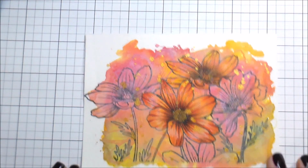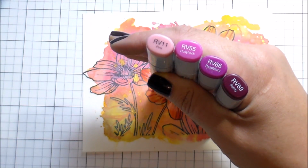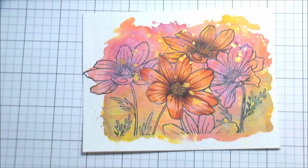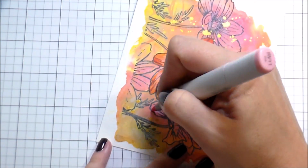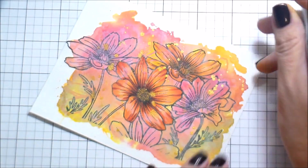I had purchased an alcohol lift ink re-inker. I think that's what it's called. The Tim Holtz one where it lifts up the ink. You guys know what I'm saying. I had purchased a re-inker, and it's been sitting on my countertop, which is my own fault. I never moved it, for probably about a month.